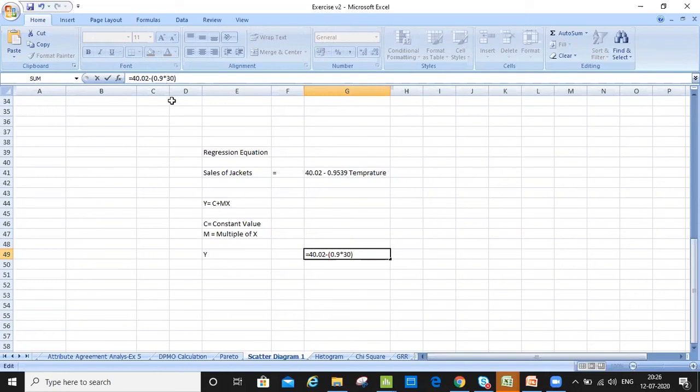I want to see that if my temperature increases to 30, what would be my sales of jackets? So this has come to 13.02. And then if I use another combination, if tomorrow the temperature reduces to 4 degrees Celsius, it would improve. You see, it has improved.